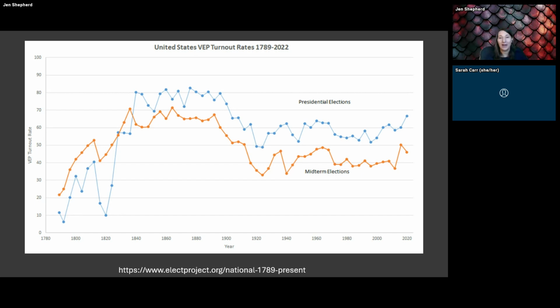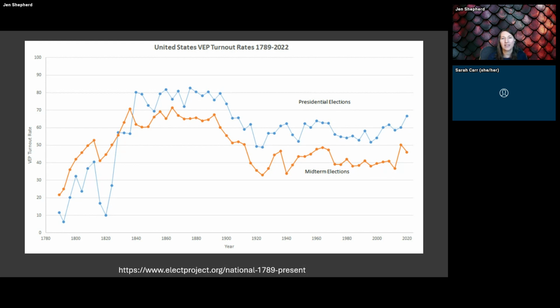So this is not my viz. I did pull this from another website. Just thought it was really interesting to see that this has been the trend for a really long time. So these data go all the way back to the late 1700s. And you can see the midterm election, which is non-presidential, in orange, presidential in blue. And since at least the mid 1800s, back in here, the presidential election has had a noticeably higher turnout rate.